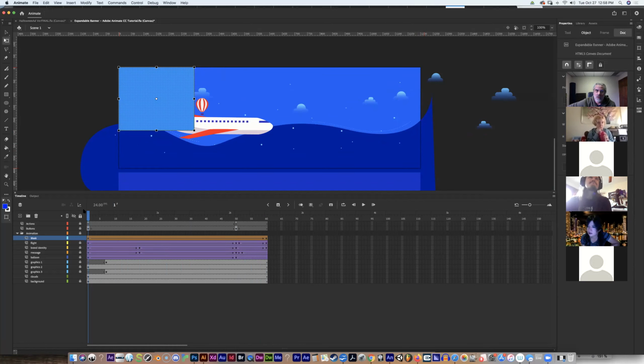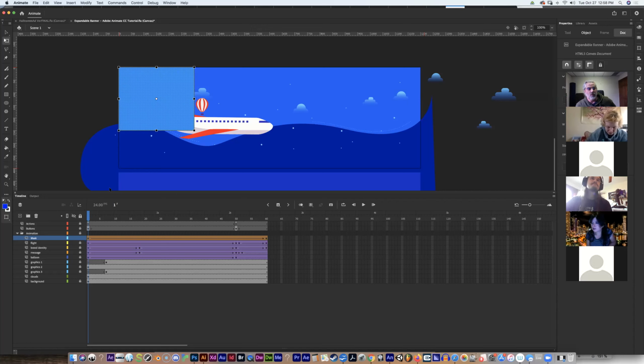A motion tween will handle almost any kind of transformation, whether it's rotation, scale, movement from one position to another, right? But if you want to take a vector shape, like this box that we drew, and transform it into another vector shape, you can do a shape tween. So you could take a circle and make it transition into a square, and that would be with a shape tween.